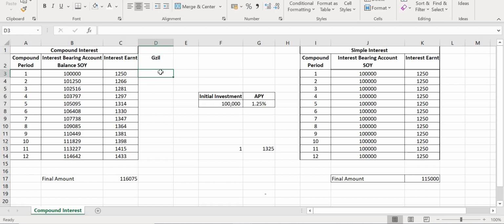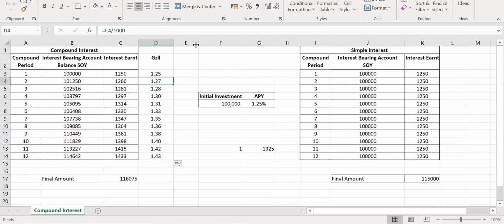And what we know is that for every 1,000 ZIL that we claim, we get 1 GZIL. So that means what we need to do is divide that by 1,000. And let me add decimal points to that. There we go. And this gives me the amount of GZIL I will be getting, because every time I earn my interest or my free ZIL for staking, I'm going to claim that and then restake it. So this gives us a total for each month of how much GZIL I will have earned, as you can see here.